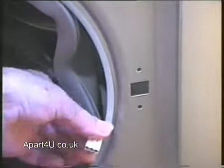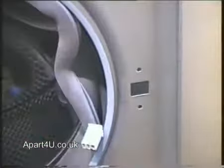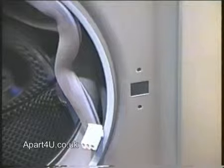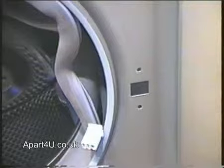We now need to unplug the wiring from the door interlock. In some cases the wires are held on with a plug connector, and in other cases they're held on with individual spade connectors. It's a good idea to take a photograph or draw a wiring diagram before removing them, so you know where they come from.